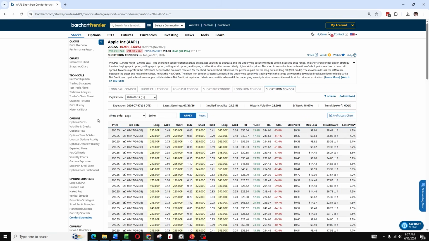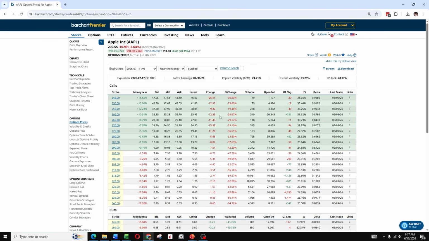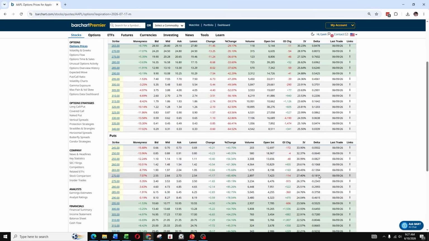Actually, before I do that, what I want to do is go and look at the option prices. And I want to find the calls that are trading around a 15 delta. And that's trading at 315, so that's well above that 300 strike that we were looking at. So that gives us a little bit of a buffer on the call side. On the put side, roughly 15 delta is around 265, which was right around where that gamma flip point is. So again, that could provide a little bit of potential resistance.